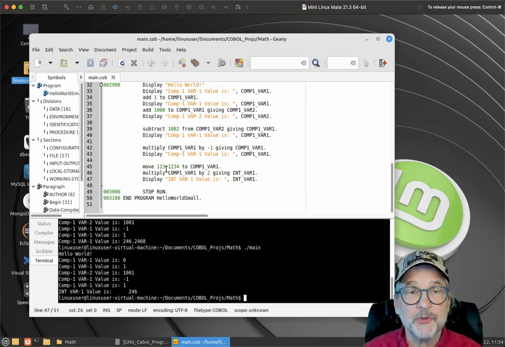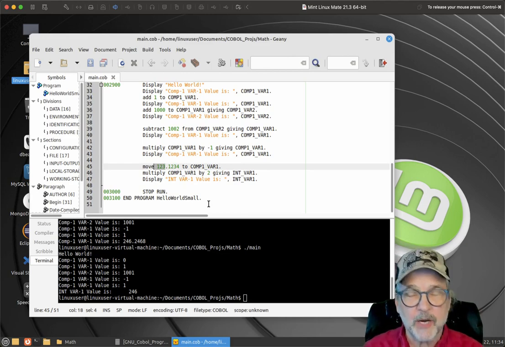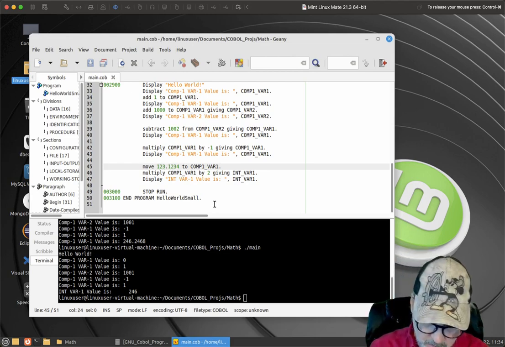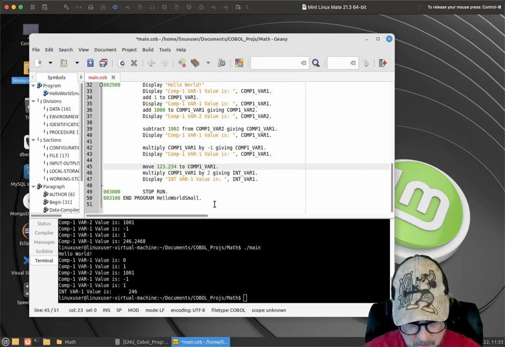So that makes sense. I multiplied 123.1234 by 2. That gave us 246.24, whatever that multiplication is. Pretty easy. However, what if I put a 9 here? Or actually, let's not put a 9 there. Let's put a 4.